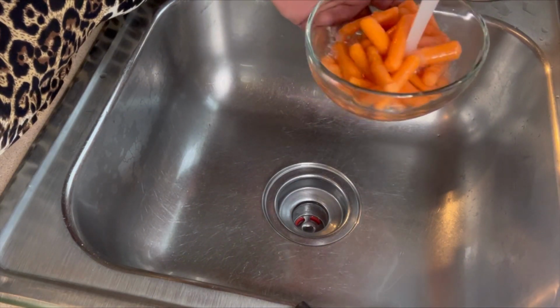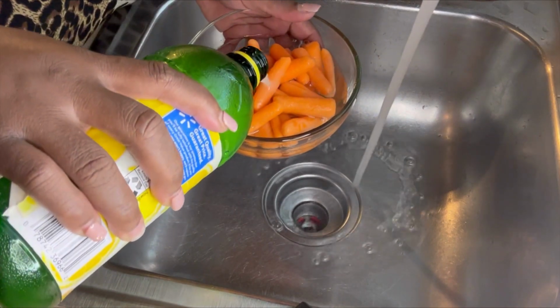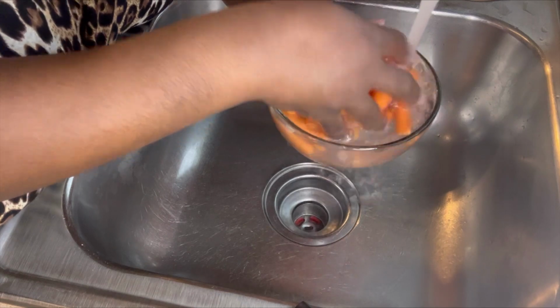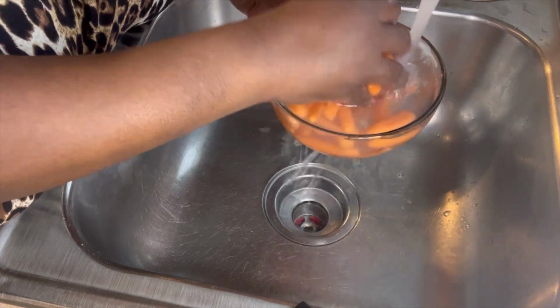Our carrots off. I got some lemon juice here. I'm just gonna go ahead and wash those carrots off. I had these carrots left over from the last time. I didn't want them to go bad, y'all. I don't like to waste food.